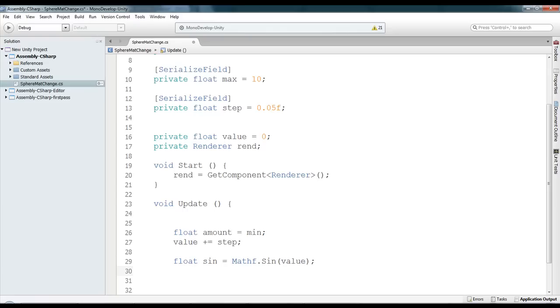And so sine mathematically is between 1 and -1, and I really just want it to be between 0 and 1. So the way I do that is I add 1 and divide by 2. So I'm going to say that sine is equal to sine plus 1 divided by 2. Now that's going to try to do 1 divided by 2 first, so I need some parentheses here.